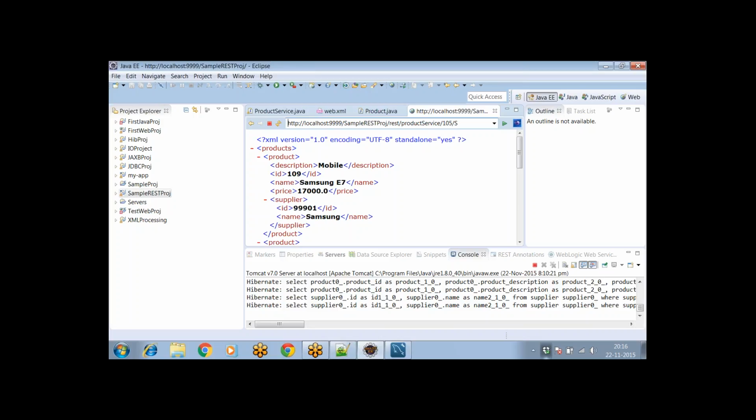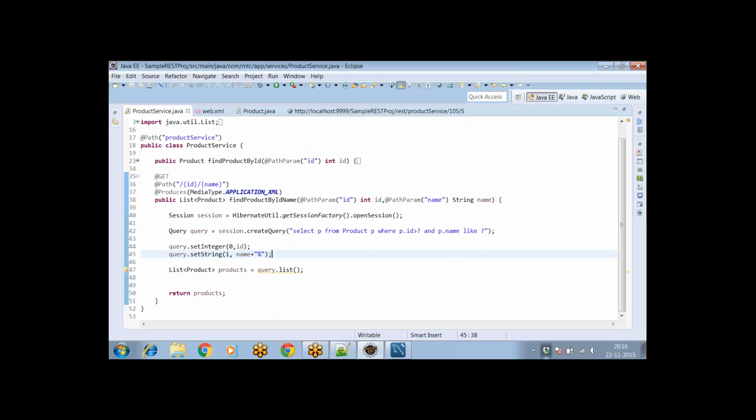So this way, you can pass path parameters. You can add any number of path parameters. I wanted to show you this path parameters here. Hope this is clear for you people.